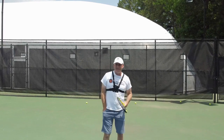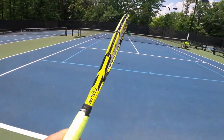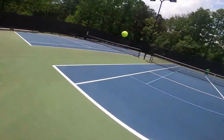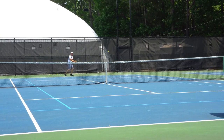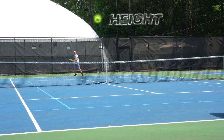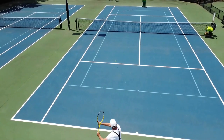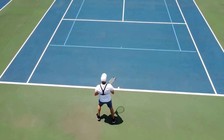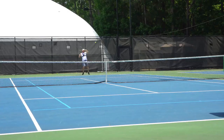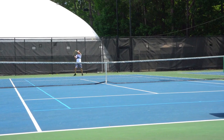I'm going to walk you through some things for the 60 mile an hour forehand, so I'm going to get the ball machine going. The first thing I want to lock in is my height — I want to lock into a height of the ball that's going to help me master the 60 mile an hour forehand. I'm really liking the height of every shot I've hit so far, and if I could stay in this zone I don't think many people would beat me.